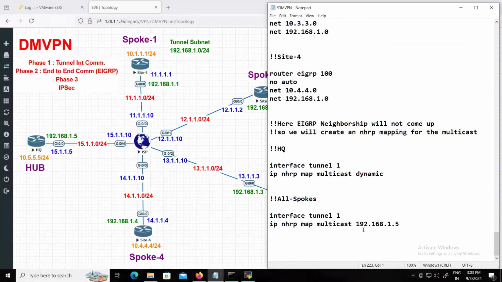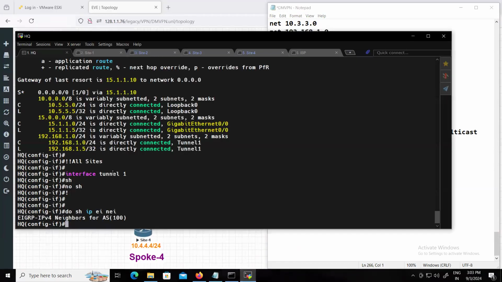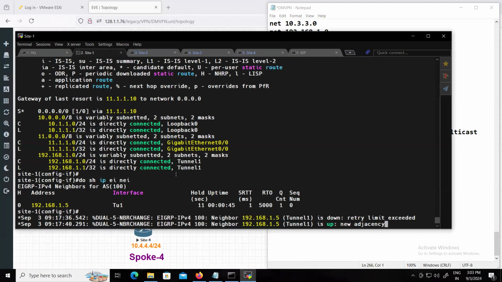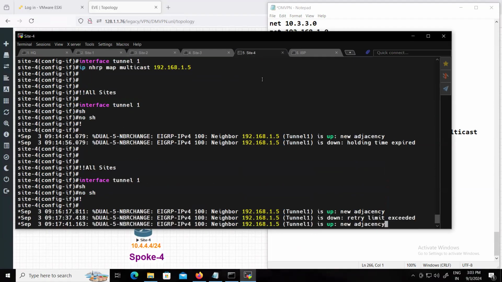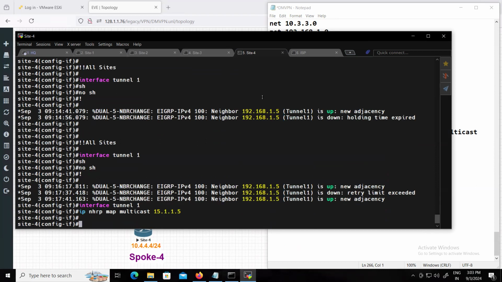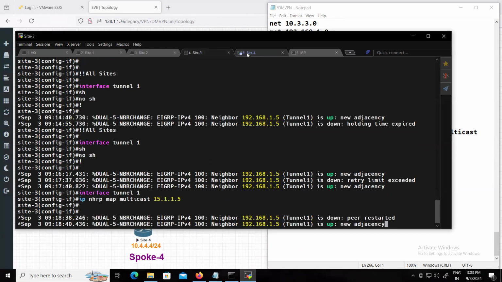Slight change, 15.1.1.5. Copy. Okay, this is very easy. This will be a public IP.